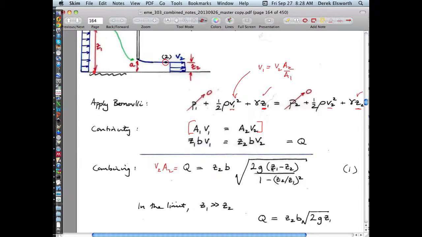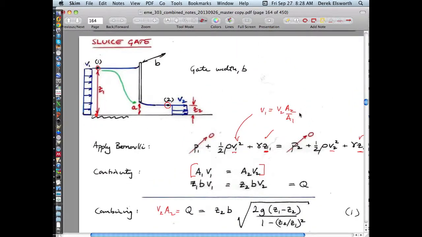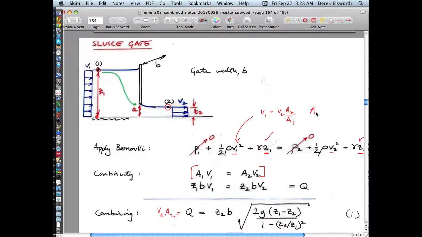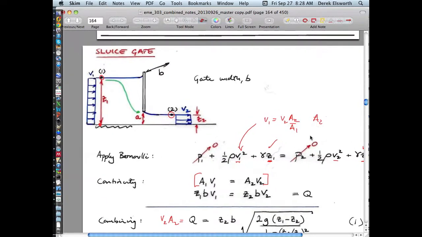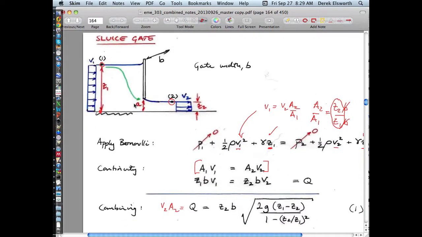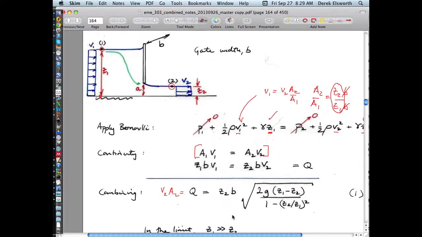In this particular case, if the only difference in these cross-sectional areas is that, as you can see, oops, I'm not doing something right. A2 is just equal to Z2 times B, and A1 is equal to Z1 times B. So that's why you end up just with this ratio as a proxy, if you like, for these areas, because the widths are the same. I guess this would be where the whole width of the river is equal to B. If the width of the river is B, but the width of the opening was smaller than that, then it wouldn't look quite the same, because this is the assumption we've used here. But that's perhaps more complicated than you need to worry about.